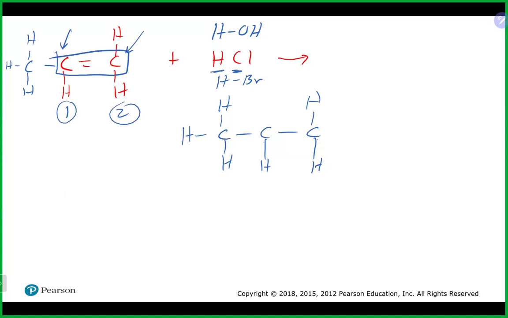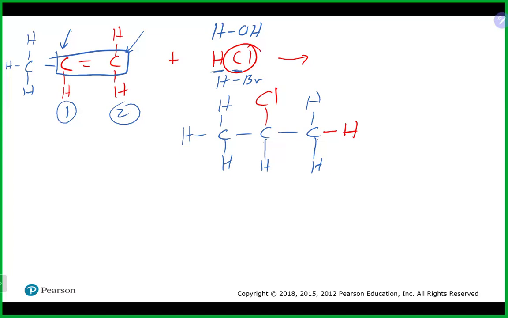So when you have this type of addition, the hydrogen, according to Markovnikov's rule, that's a mouthful, will always end up at the carbon that started with the most hydrogens. So in this case, the carbon on the right started with the most hydrogens. That is the one that gets the hydrogen. The other carbon gets the other guy, which would be the Cl in this case, and that gives you your product. When you're adding H and OH for water, H and Cl, or H and Br, the hydrogen will always end up on the carbon in that double bond that had the most hydrogens to start with, and the other group ends up on the other carbon.